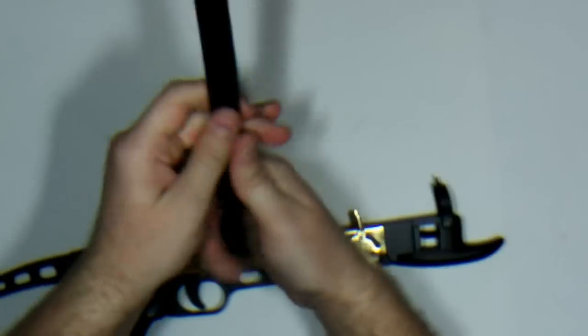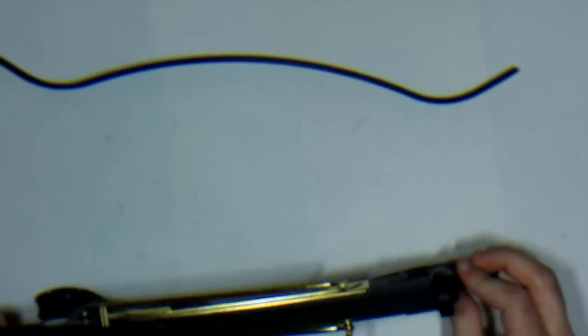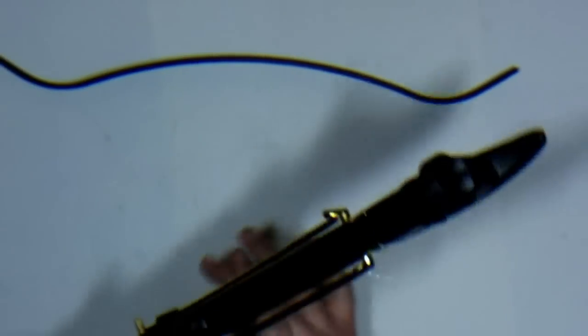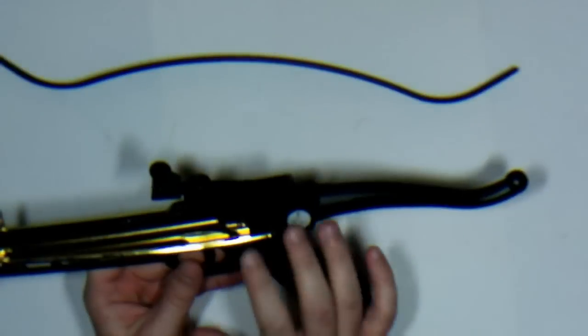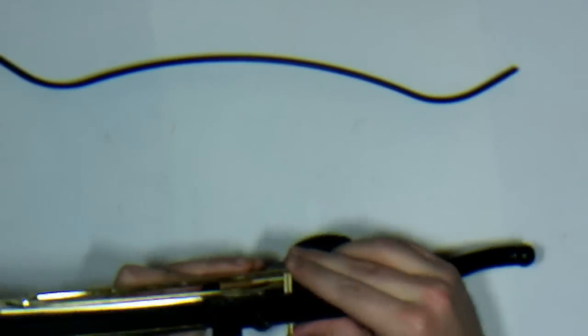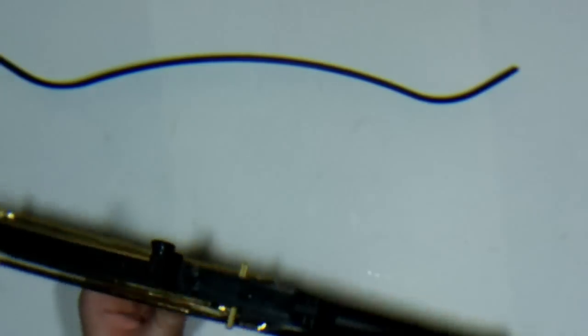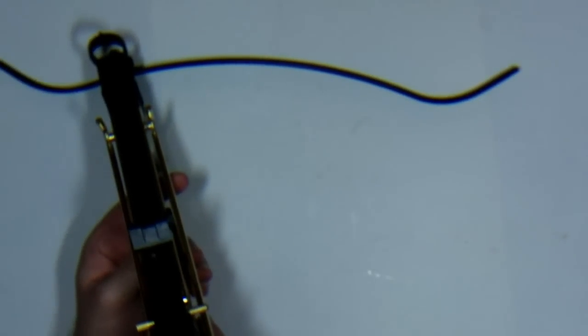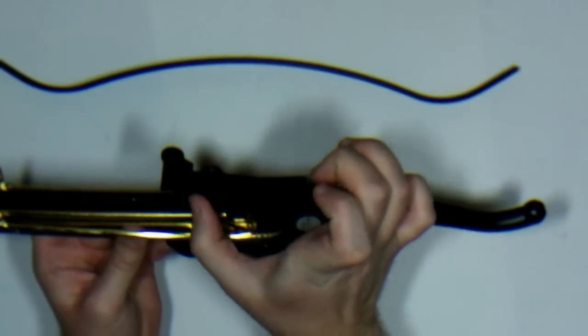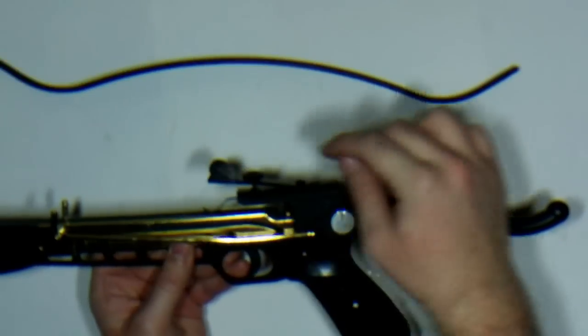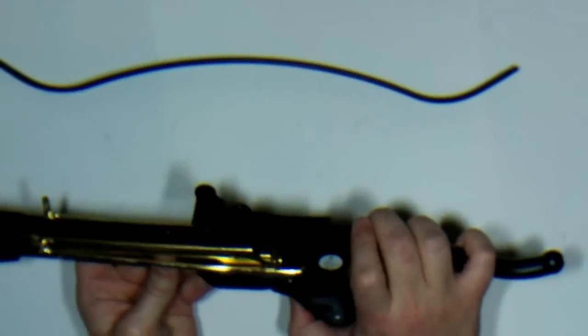Pretty good. You wouldn't think something this small would be so goddamn hard to twist, but it is built for it. Now this is where I'm worried, this stuff might not work. The iron sights seem to be out backwards. I'm not sure, usually it's going this way with the high point being over here, but at least it was on the other crossbow. I don't think it really matters honestly.